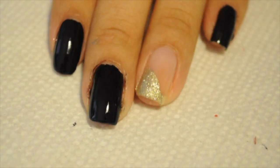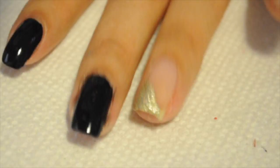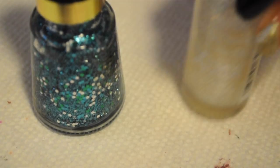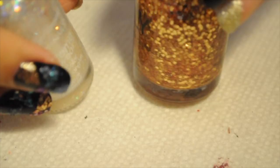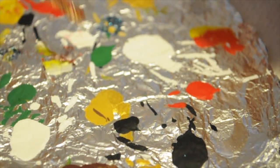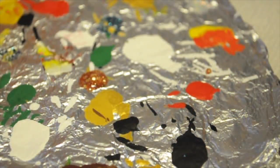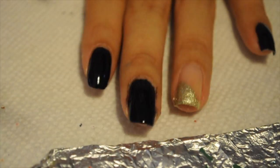I'm going to start off by painting two coats of black and then I'm going to use a glitter polish. This is gold from Forever 21 and I'm going to do a diagonal, and then let that dry so I can go over it on the other side with another glitter. For the black nails I'm going to use four different glitters: the blue one from Revlon, the white one from Sally's, a purple nail art glitter, and then gold from Orly. I'm going to dump the nail polish onto aluminum foil and then with a brush dip into it and draw little triangles onto my nails so that it looks like a mosaic.